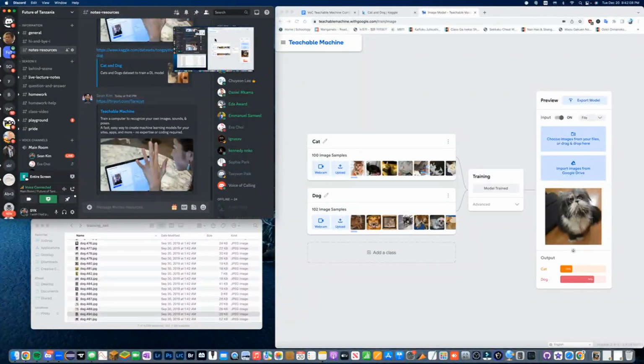What you can do on here is, okay, there seems to be a bit of a problem because I cannot actually open it right now on my phone. That's very unfortunate.